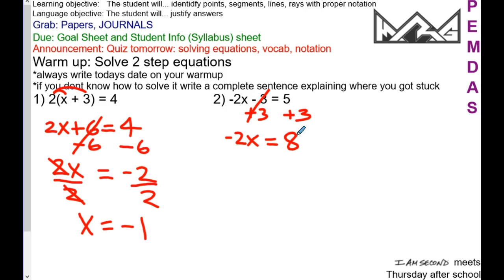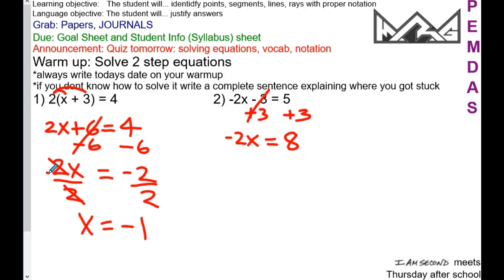But here's the mega rule that transcends other rules. If that negative 2 is in front of an x, what do we call that again? Coefficient. What do you have to do for every coefficient? You have to divide. The opposite is dividing. So again, it's actually the same thing over right here. See that 2x? We divided by 2.